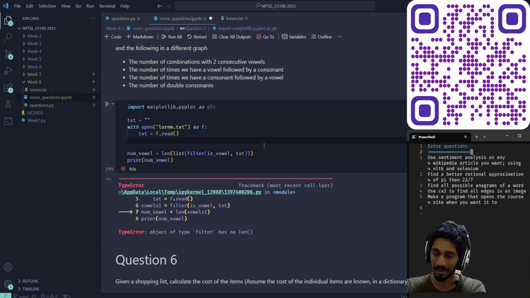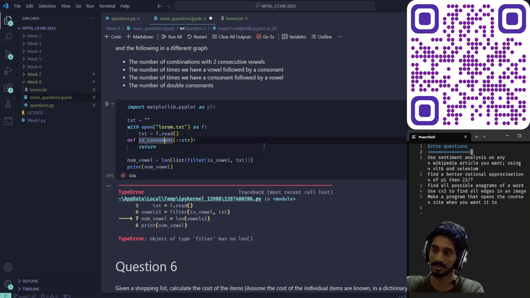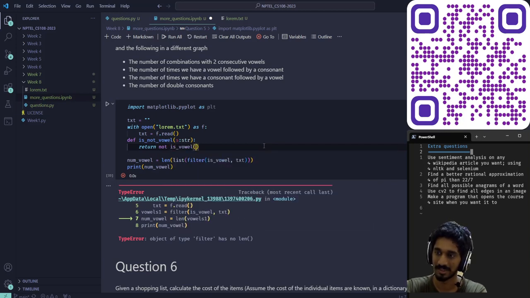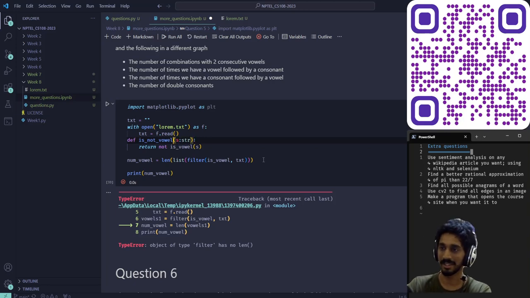We can make a def is consonant, which takes a string again. I need consonant also.